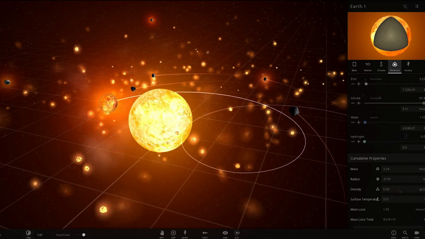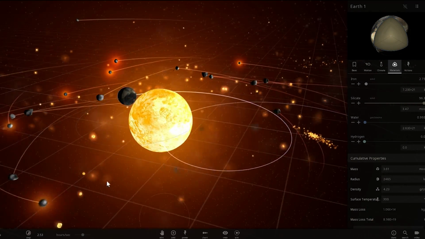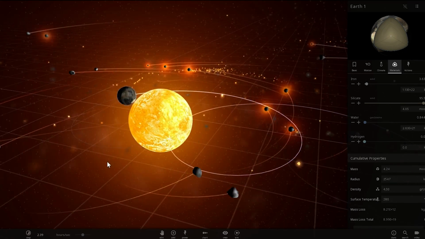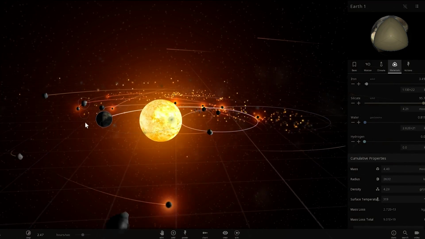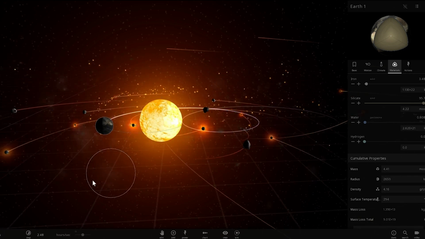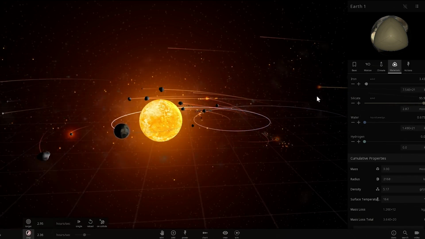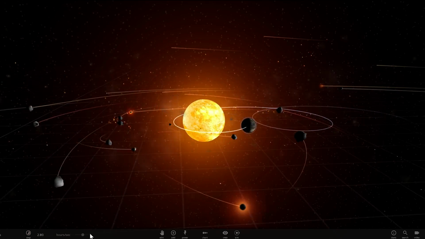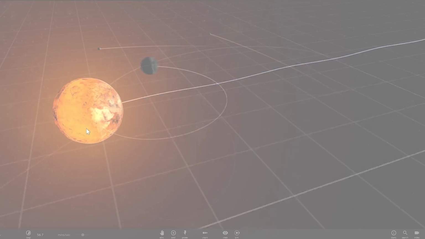Now I'm going to run this a little bit more, just to kind of enjoy the beautiful effects here, but also just to see what's going to happen to this system as the time goes by. You can see there's a lot of collisions, there's quite a lot of various moons that are formed, and there's definitely some kind of a ring forming in here as well. So let's maybe wait a little bit, a few minutes, and see what actually happens as the time goes by.